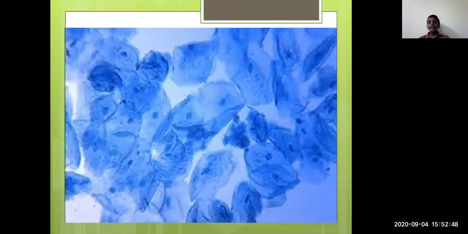You can see blue cells, which are human cheek cells. The reaction when we added methylene blue shows us blue cells, but the actual color of human cheek cells is transparent. You can see the photo above.